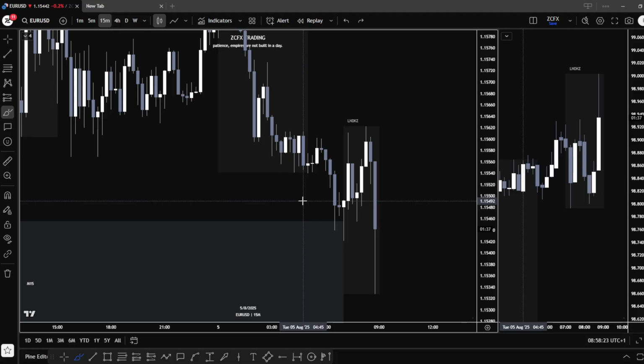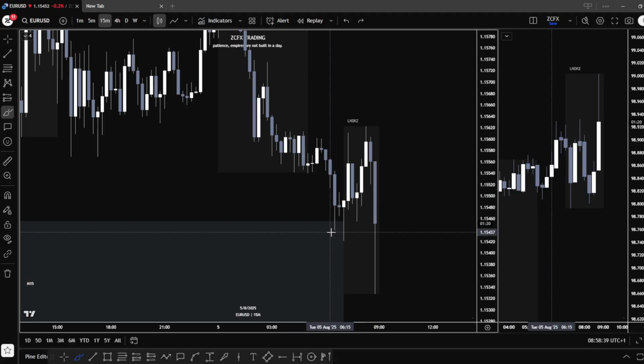As opposed to if it was the opposite and the three things were actually intact. So for example, the internal was aligned with the external, it was inside of the premium, the extreme POI, etc. And price wasn't ranging, it was trending, then it would obviously be a lot higher probability setup to take.